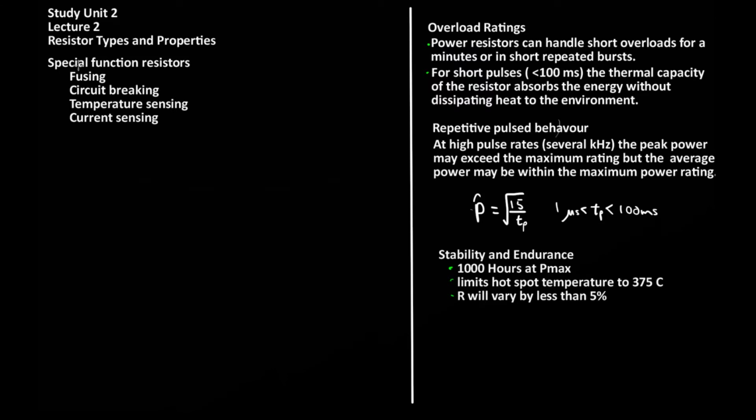Resistors can do more than just resist the flow of energy or the flow of current through the device. Special function resistors also exist, such as fusing, circuit breaking, temperature sensing, and current sensing resistors. Fusible or fusing resistors are resistors which will fuse once a certain power dissipation has been exceeded.